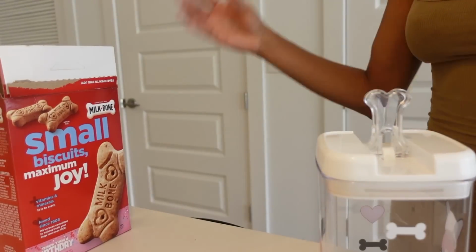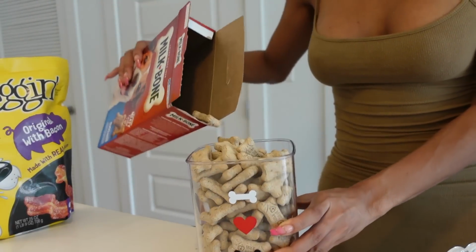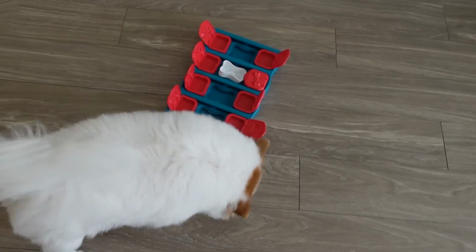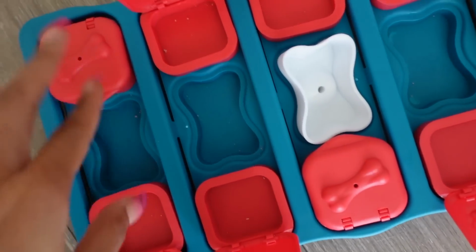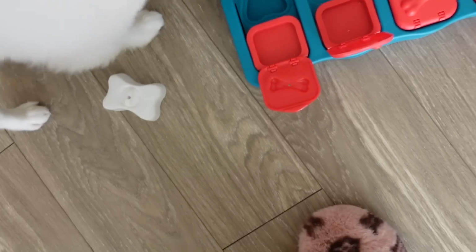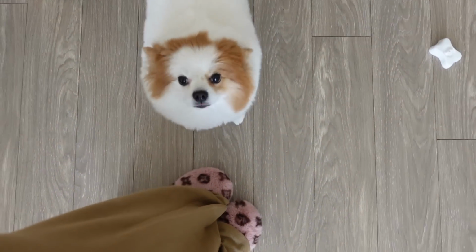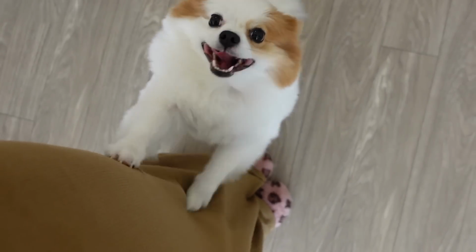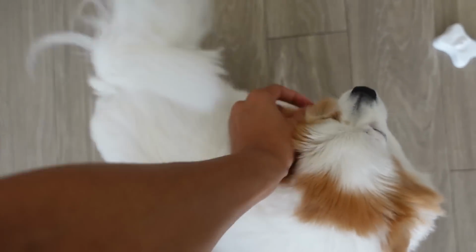Harlem will have to figure it out. So I like to put Harlem's dog treats. Harlem, he for sure figured it out, you guys. The white ones were the first ones he could figure out what to do with. I just had to mess with it a little bit and go like this, and then he kind of got the picture. So he has one more left. You've been eating all the snacks. Did you like them? You never had that many snacks at one time. You figured it all out. Oh my God, he's a happy camper. Okay, you like that toy? All right, like the toy, yay.